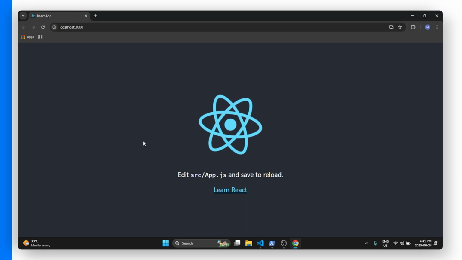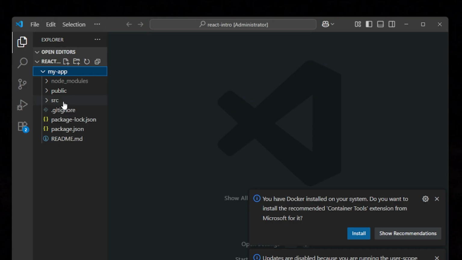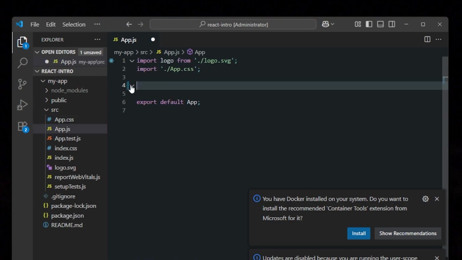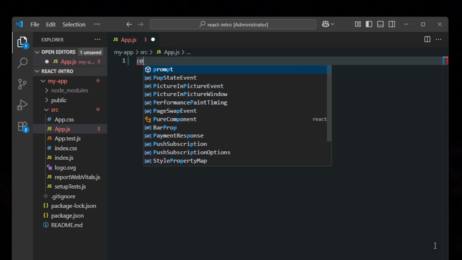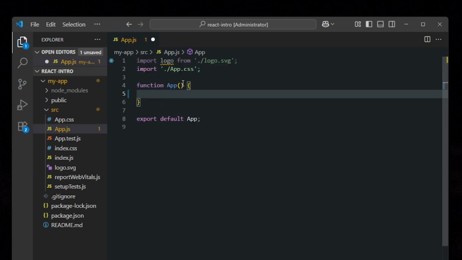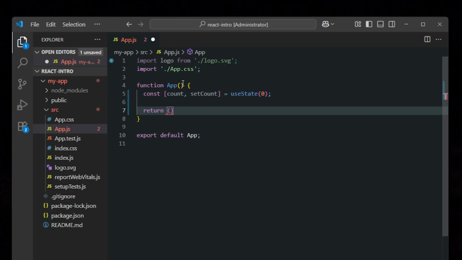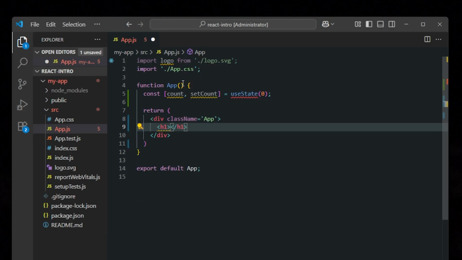Now let's create a simple counter component in our React app. Close this, and in VS Code, let's head into my-app and in src, the function App. Now let's change this function. So now let's create the function App, and I will write function. And now we'll declare two variables, count and setCount. So now we'll return. Now we'll give the className App and a header of h1, and now I will name it Hello React.